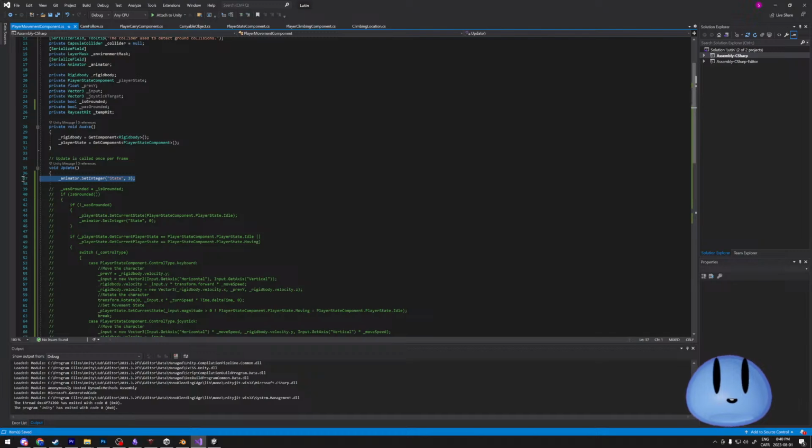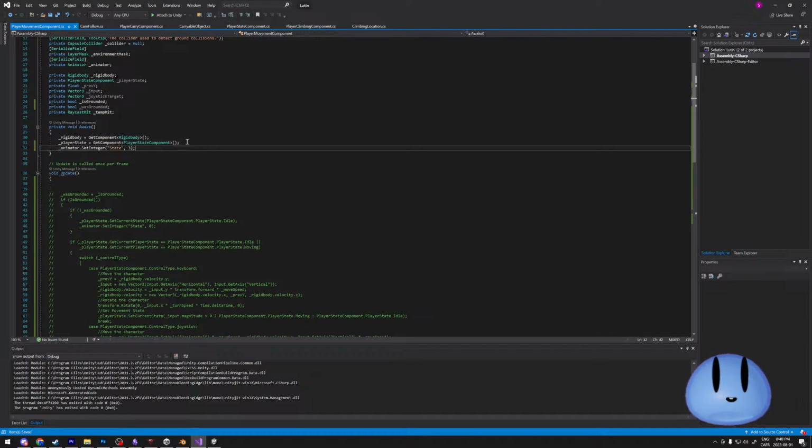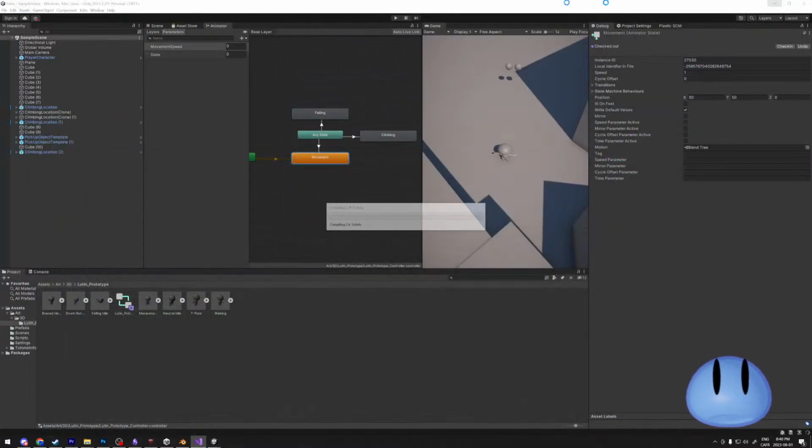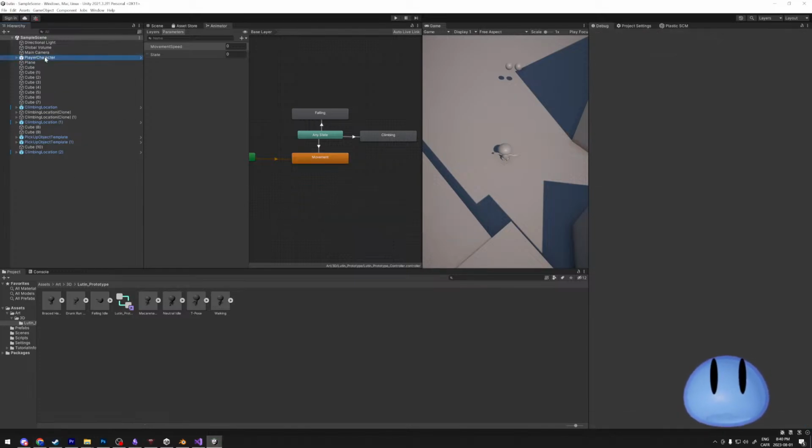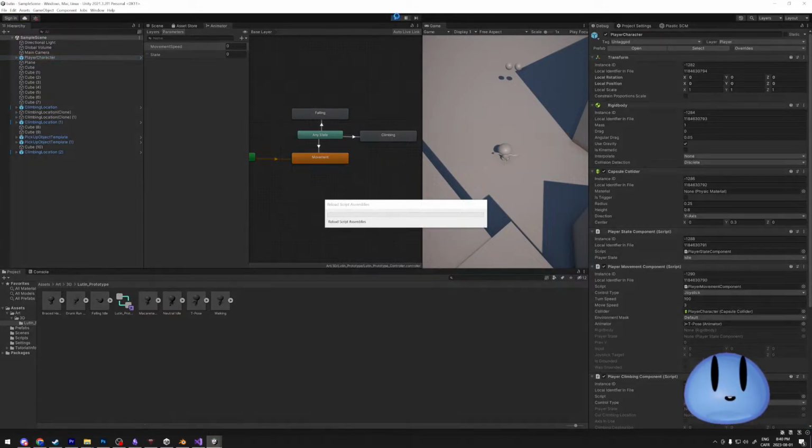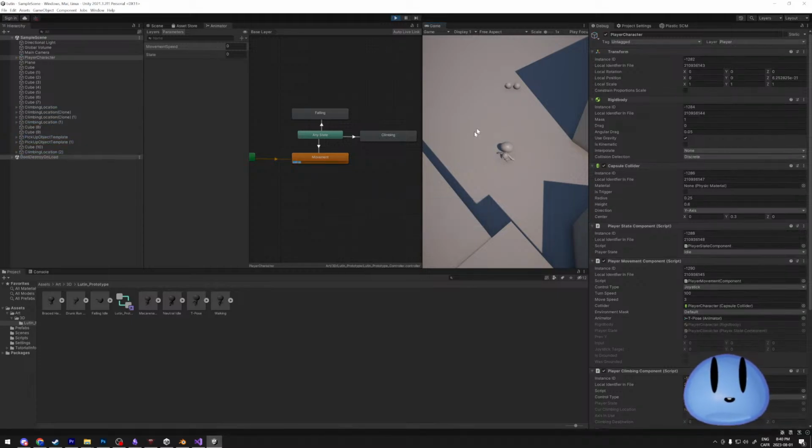Okay, let's set it only the once then. Just here. Just on play. Maybe that's giving us issues? Maybe it doesn't like that I'm doing that? Now that it is being set once, the animation is set. We can see it going towards the falling animation. However, the animator is telling us that the state is 0 and is telling us that it is currently in movement, not in falling.